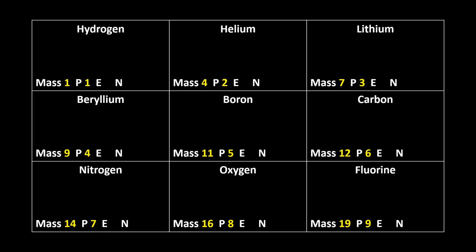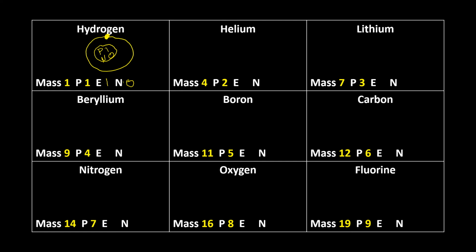So for hydrogen, because I have 1 proton, I will have 1 electron. And to figure out the number of neutrons, I do mass minus protons, so 1 minus 1 gives me 0. So I'm going to draw a circle for my nucleus. I'm going to put a P1 and an N0 because I have 1 proton and no neutrons. Then I'm going to draw my first energy level, and I'm going to add my 1 electron to that first energy level, and that's it. I'm done with hydrogen. I don't have to do anything else for it.